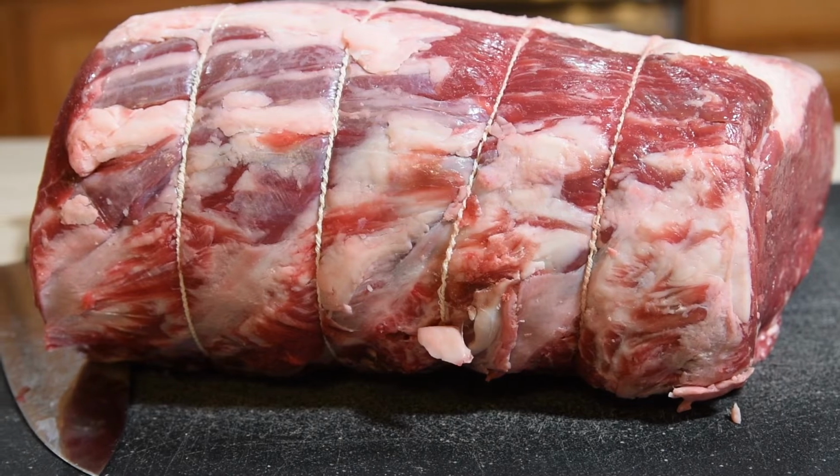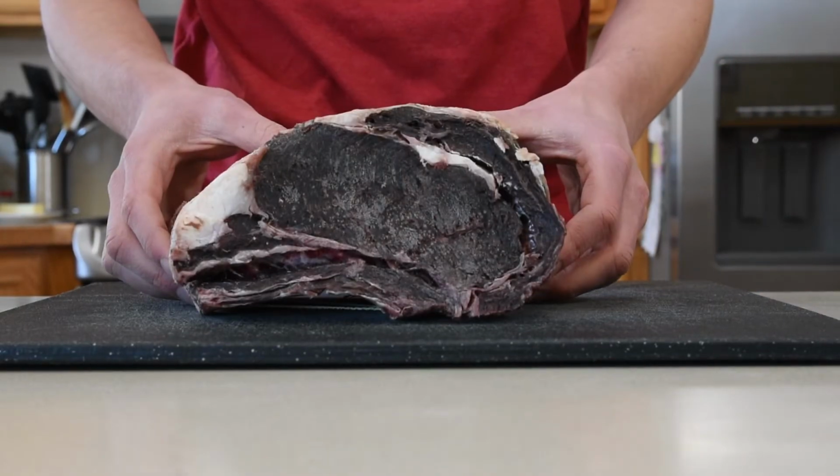Have you ever wanted to dry age beef at home? I did it. I'm going to tell you what I learned.